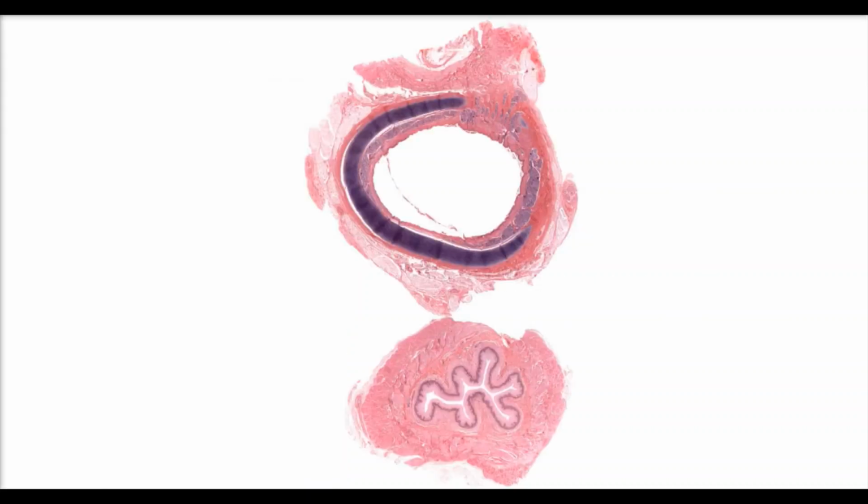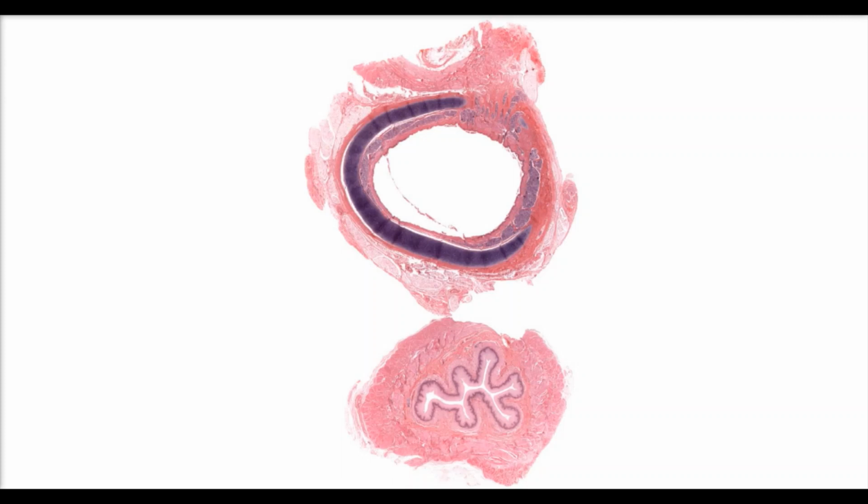Our next type of epithelium is called non-keratinized stratified squamous epithelium. Let's break the term down so we get a better idea of what we're looking at. Stratified tells us that there are multiple layers of cells. Squamous tells us that those cells in the uppermost layers are flat, and non-keratinized means that we don't have an outer layer of dead cells full of keratin.